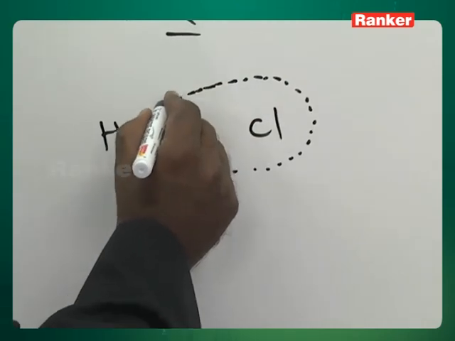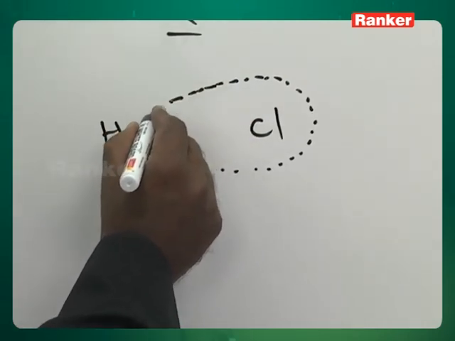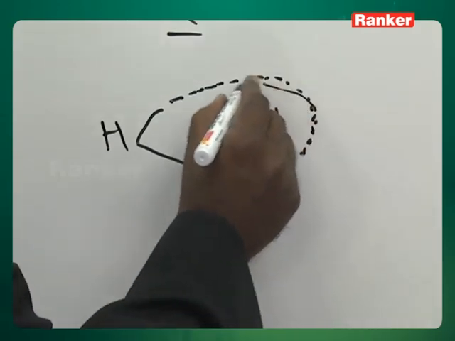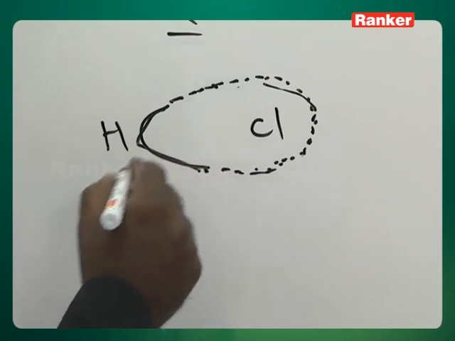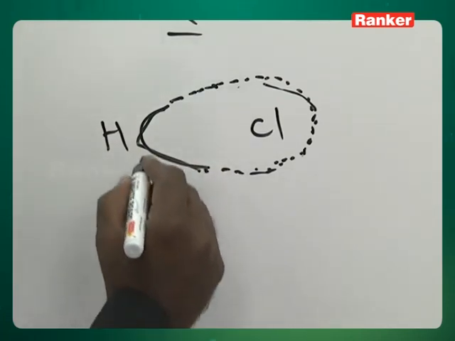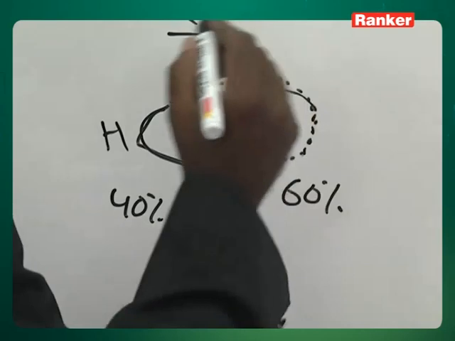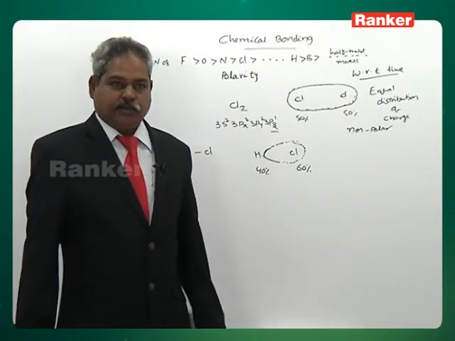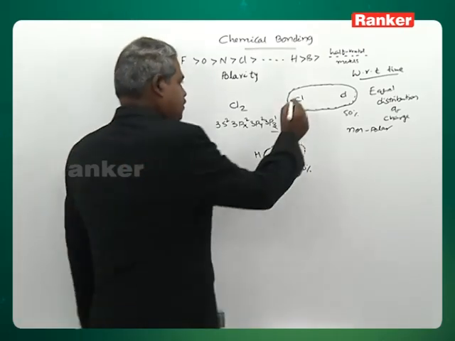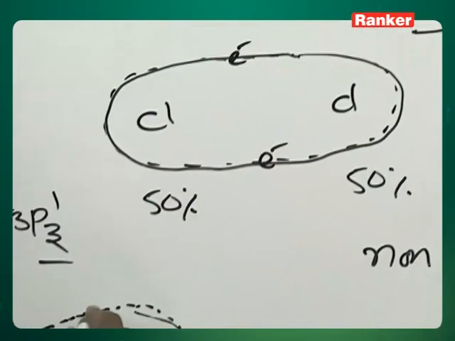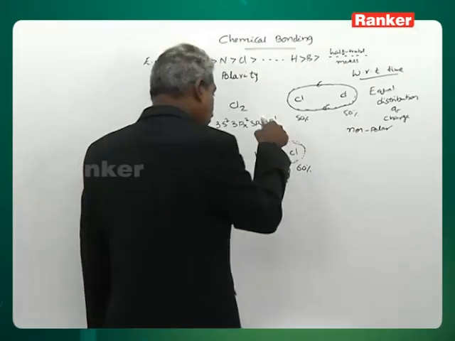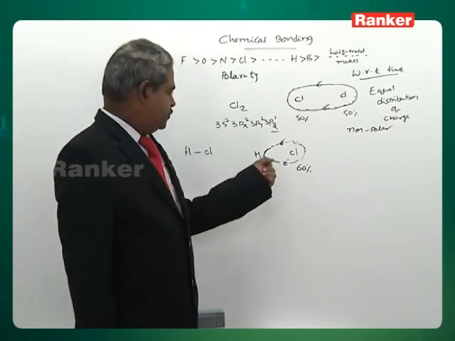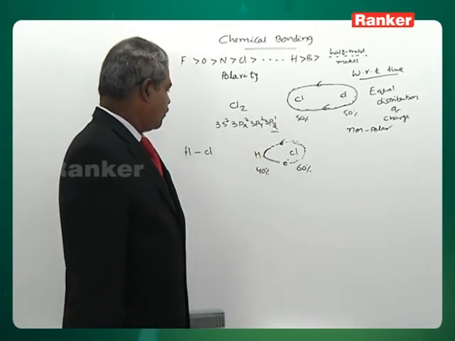Electrons are moving rather slowly, and when they reach hydrogen they come back quickly. So, they are moving slowly here, and when they are going to hydrogen, you can say they are spending 40% of the time here, 60% of the time there. For example, these are not exact values, I am just giving a comparison. So, the two outermost electrons are spending more time around the chlorine nucleus because it has 17 protons to hold the electrons, and hydrogen of course has only one proton.